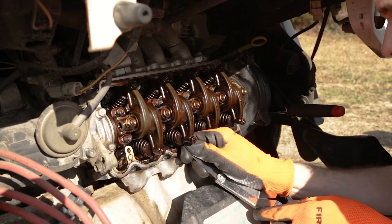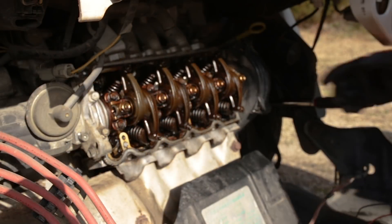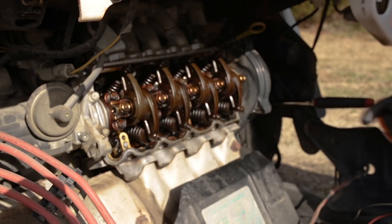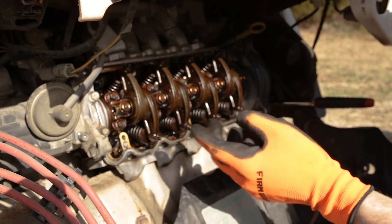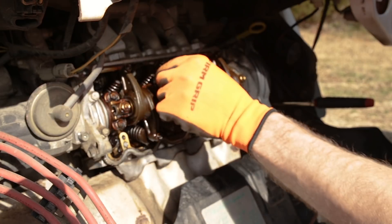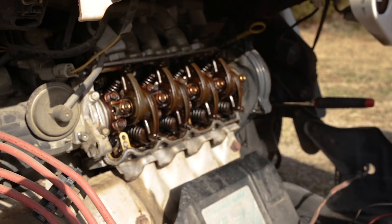That feels a little bit better right there. All right, so we're all set — we'll just spin the engine 360 degrees and adjust the rest of the valves. All right, just spun the crankshaft 360 degrees and aligned those marks again. Now number four intake and exhaust are loose — that's a quick easy way to check them, just give them a little wiggle by hand. So we know we can adjust these now. We can also adjust intake on number three, exhaust on number two, then clean this up and put the rocker cover back in place with the new gasket.